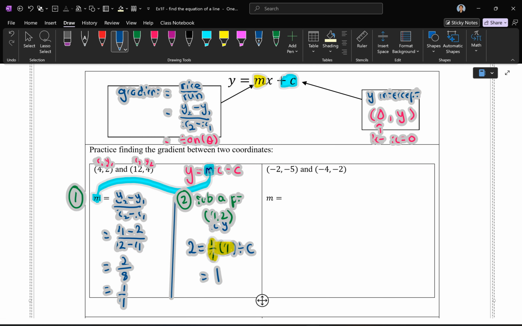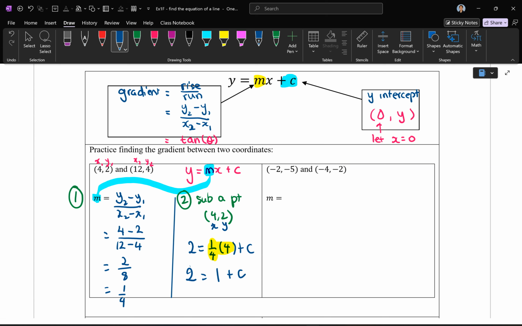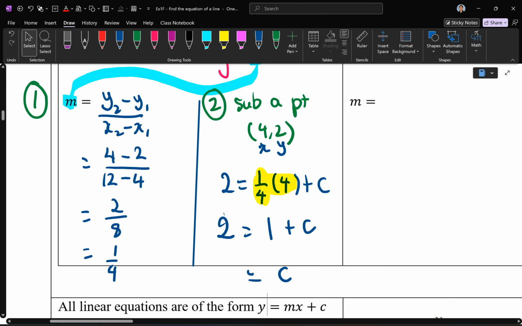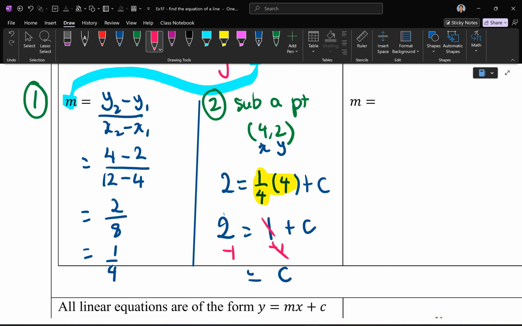And then the next part here is this is 2 plus, and that's a plus c there. So 2 is your y, quarter times 4 is 1, or quarter of 4 is 1, plus c. So to find c, I need to get rid of the 1. How do I get rid of the 1? Let's go with Cassidy. What do I do to get rid of that 1? I need to solve for c, I need to get rid of that 1. Beautiful. Take away 1 on both sides because that's a positive 1. So 1 take away 1 cancels out. That's why you're left with just c. And then on this side, 2 take away 1. That tells me c needs to be 1.